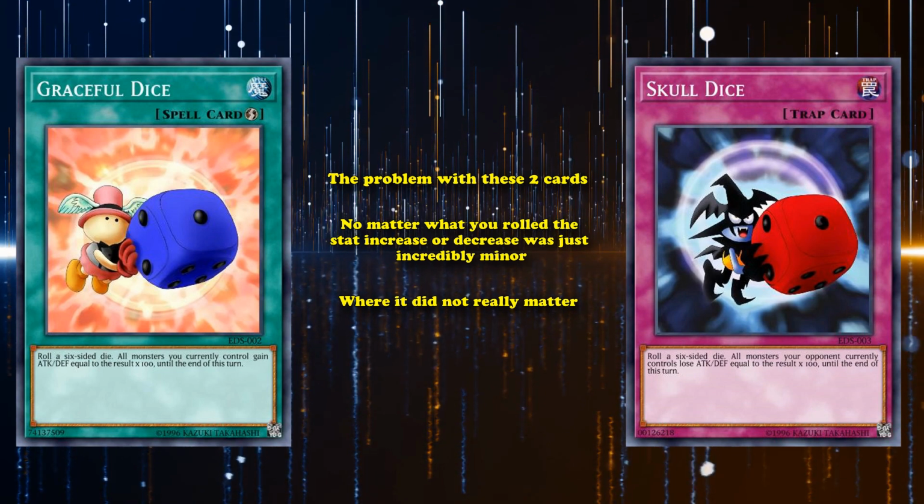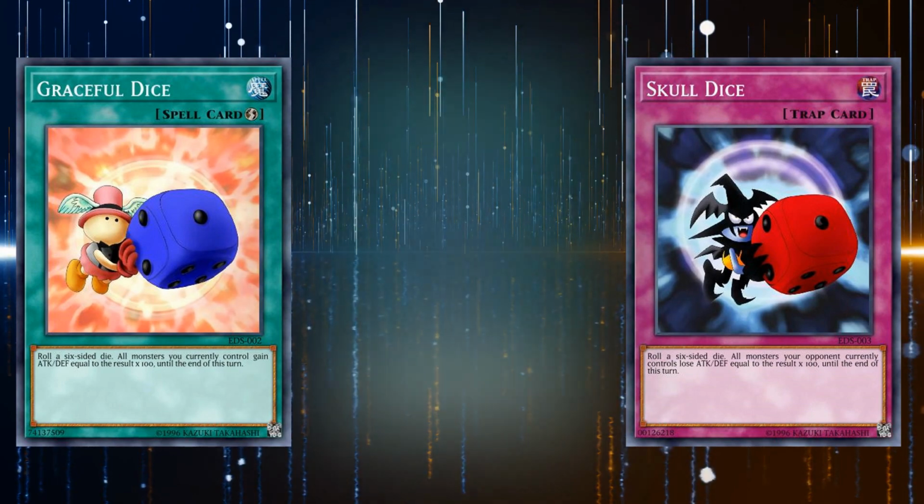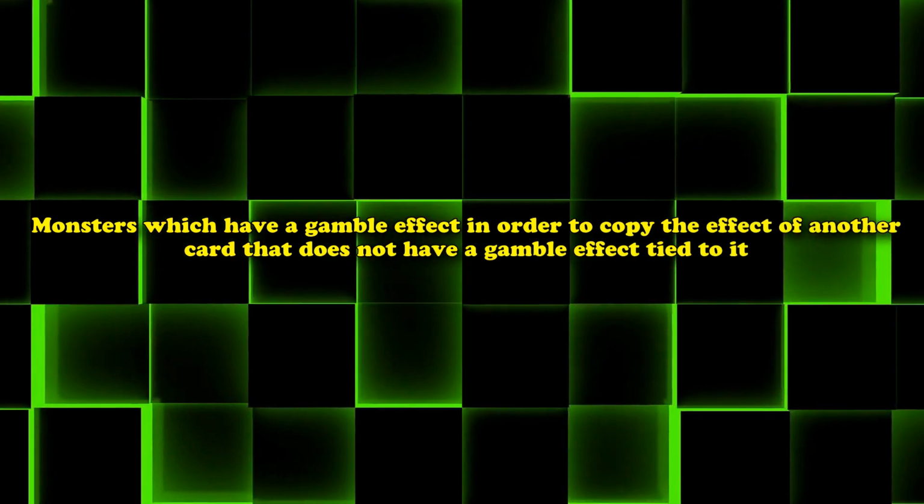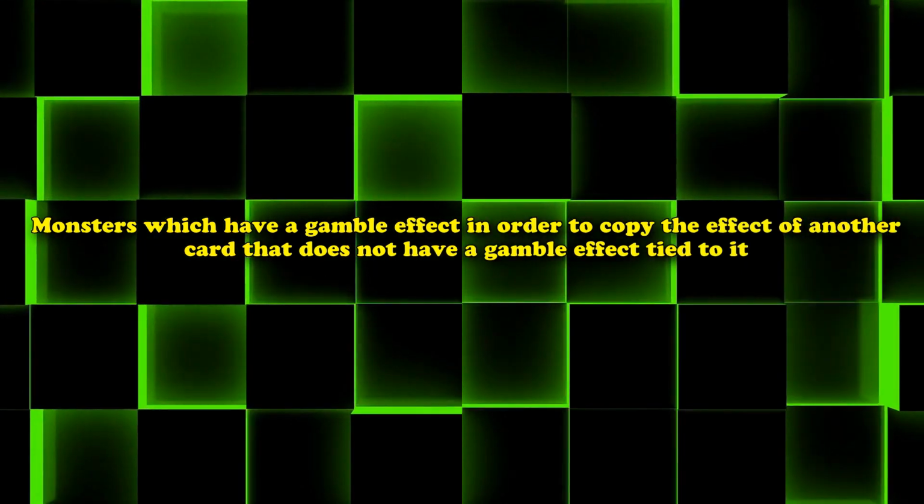So there's no risk to getting a low result either, if the high result is not better than just running a normal staple. Another category of gamble cards are monsters which have a gamble effect in order to copy the effect of another card that does not have a gamble effect tied to it.